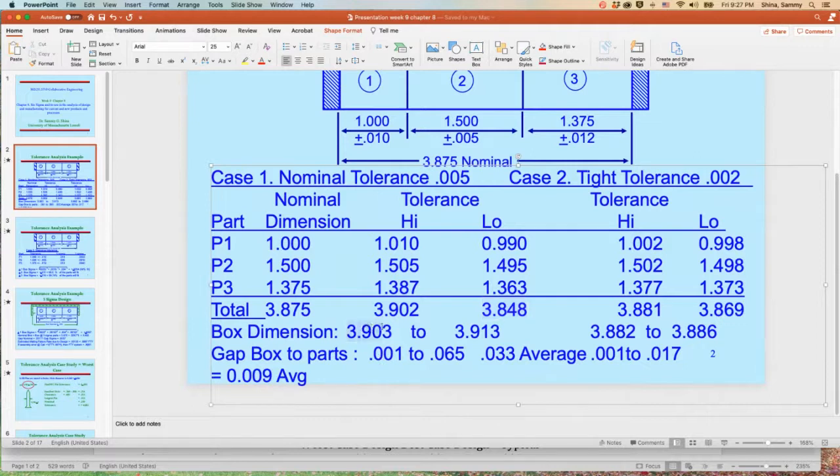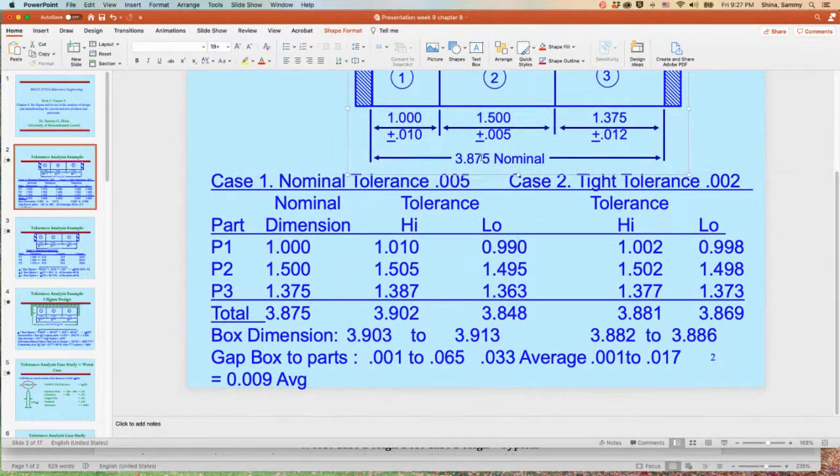And the corresponding other side of that spec, that's the minimum spec of the box. It's 3875 nominal, right up here. And it has 3901 as the minimum dimension, and we're going to apply some tolerances to that. So let's say we apply plus or minus 5, which is 10 mils, so it's 3913.